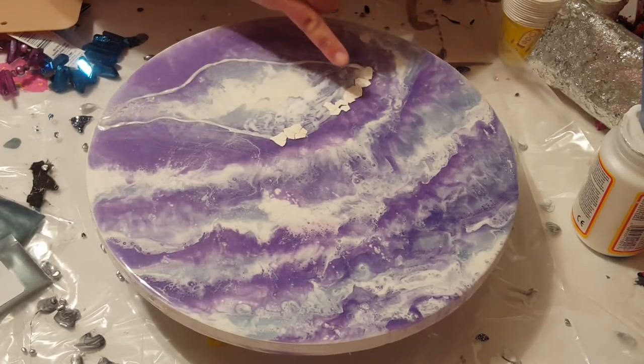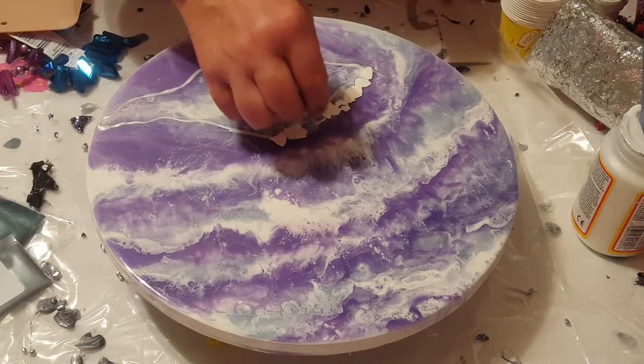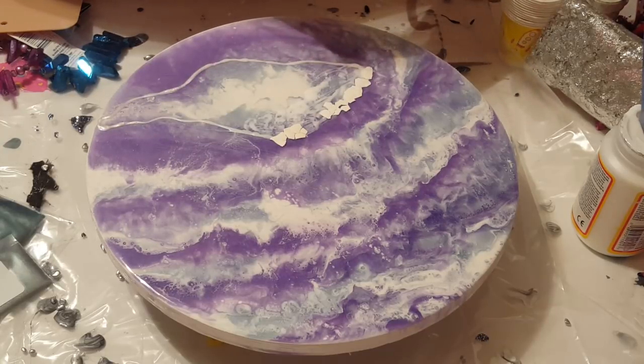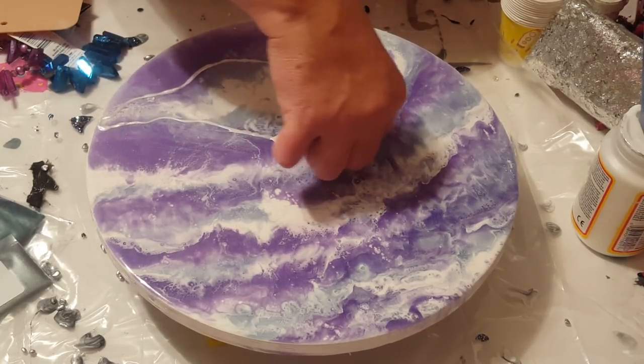You can leave this one split open. You can leave some space in between them for resin to flow through. It's all in what you want for a design.